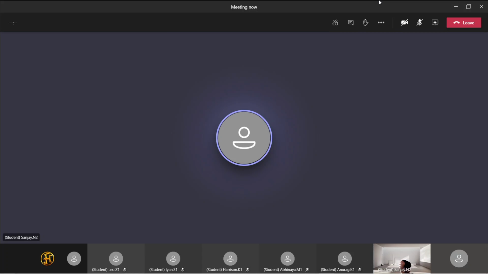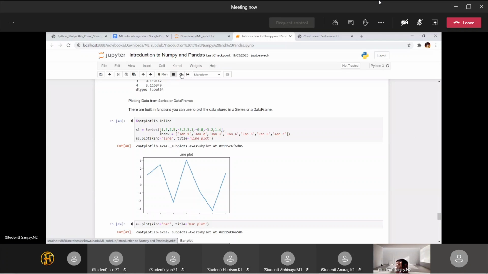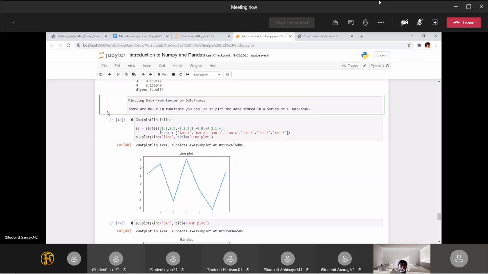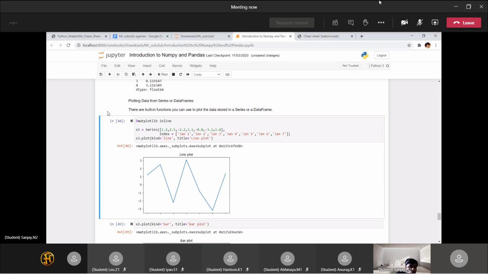So we're going back to the same notebook, Introduction to NumPy and Pandas, and now we're going to quickly talk about plotting data from data frames. Like I was mentioning earlier, you usually use Seaborn to plot data from data frames, and you don't really use Matplotlib, but just for the exercise here, we're going to use Matplotlib instead. The first thing at the top is Matplotlib Inline.